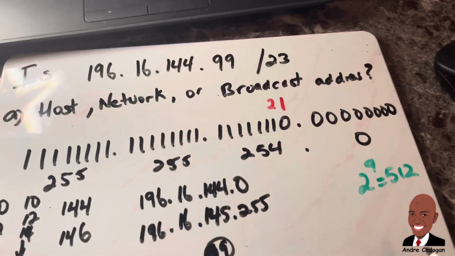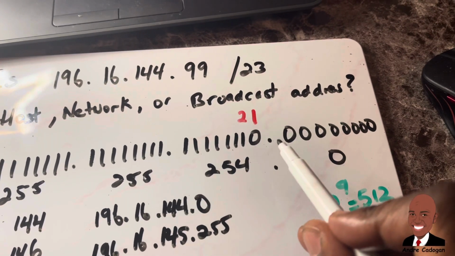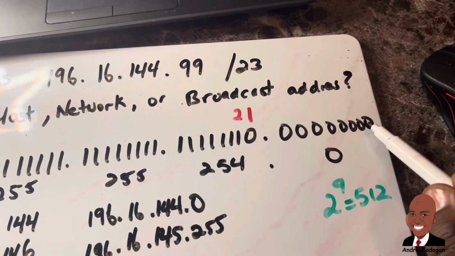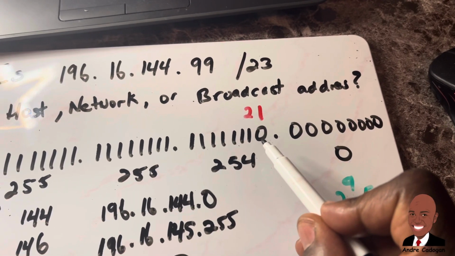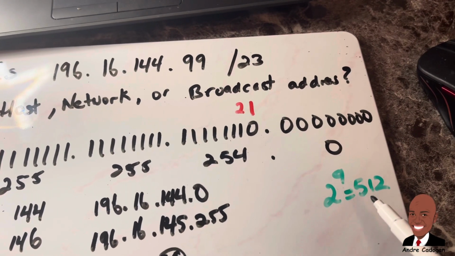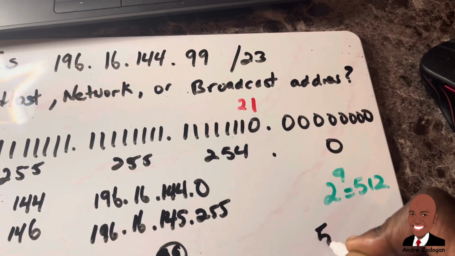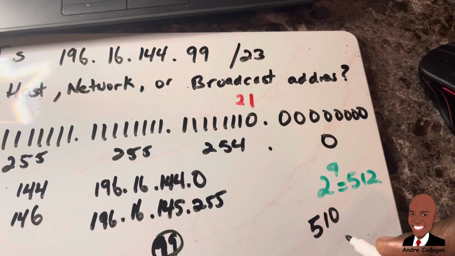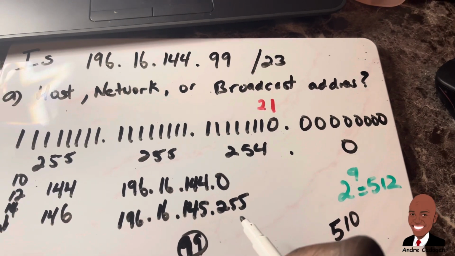Now, one of the interesting things that we need to identify here is the number of hosts within this subnet. I'm going to count the zeros here. We'll notice 8 zeros here, and then this one here will make it 9. So I will go 2 to the power of 9, which is basically 512 hosts, but it's only 510 usable hosts, because one will go for the network address and the other one will go for the broadcast address.